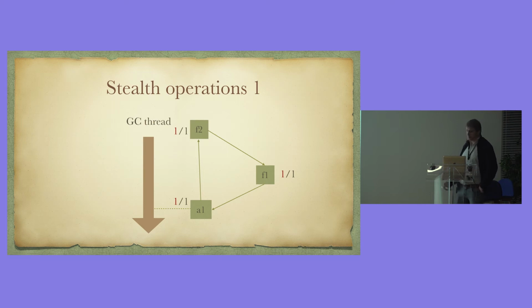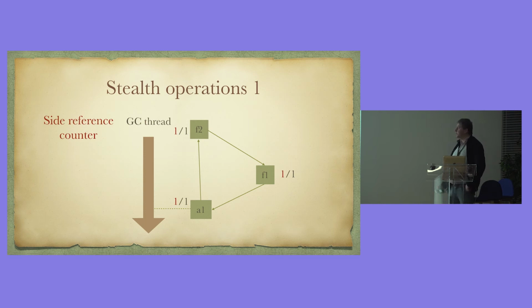And how does it operate then? We have the GC thread running, and you see this is exactly the data structure we had earlier. So we have A1 referring to F2, F2 referring to F1, F1 referring to A1. And in the GC thread, we perform the following algorithmic trick. We assign to each element of the transitive closure reachable from A1 something. The transitive closure is essentially the set of all elements reachable if you go by reference. So, for example, the transitive closure of A1 is exactly A1, F2, and F1.